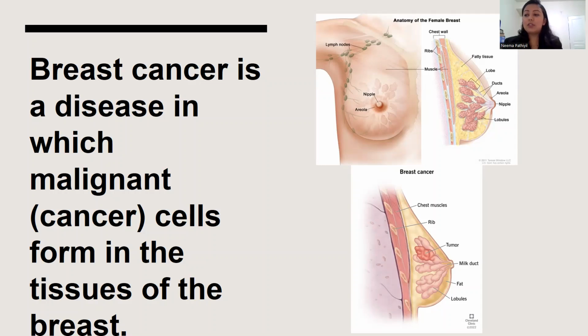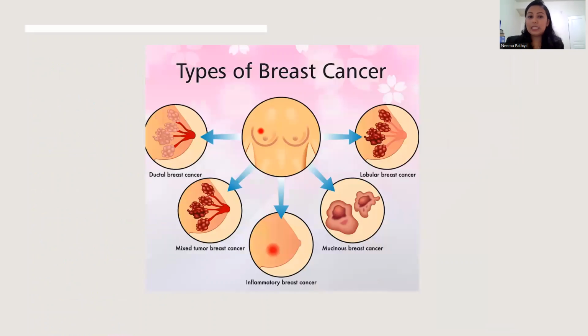So breast cancer occurs when normal cells in the lobules, duct, or other breast tissue become damaged and grow out of control. The abnormal cells rapidly grow and accumulate, forming little masses called tumors. Depending on the location and what tissue it affects, it's given these names. These are the different types of breast cancer, and let's get into each one of them.